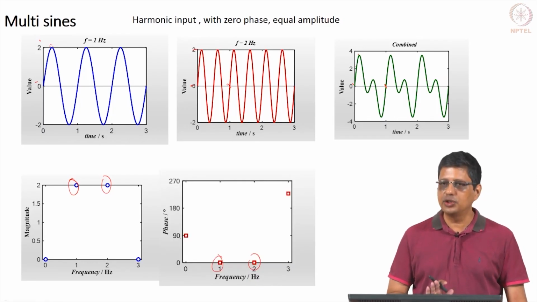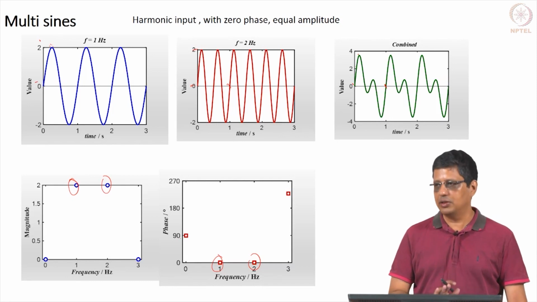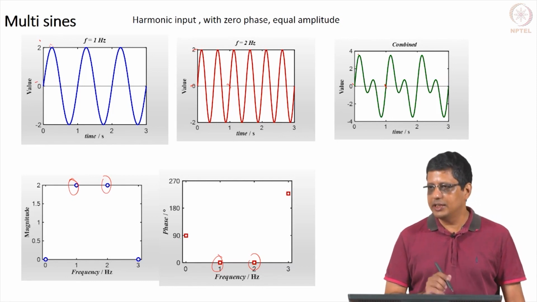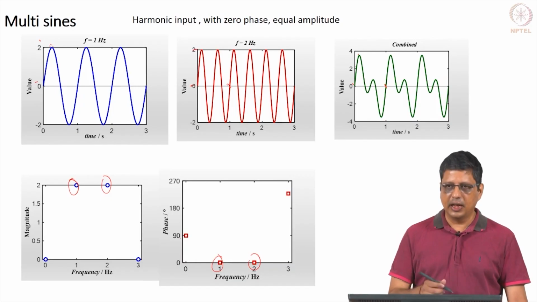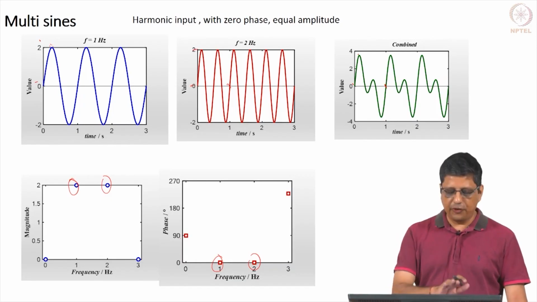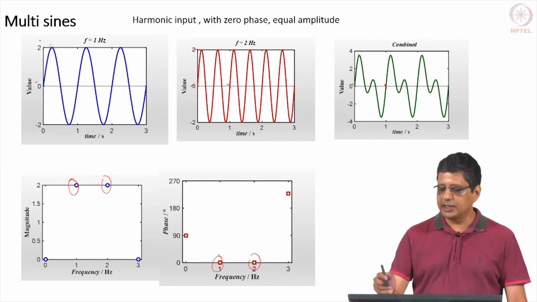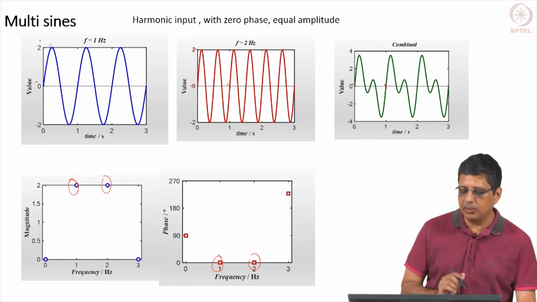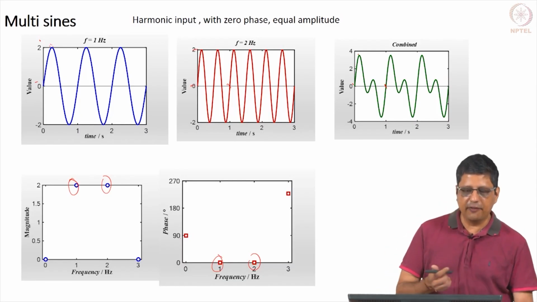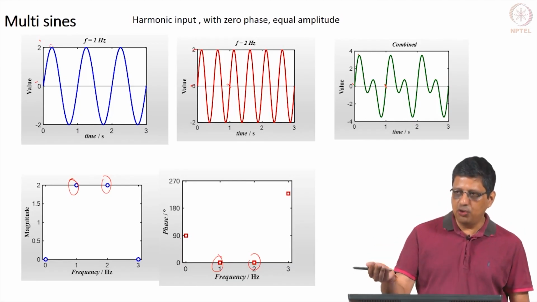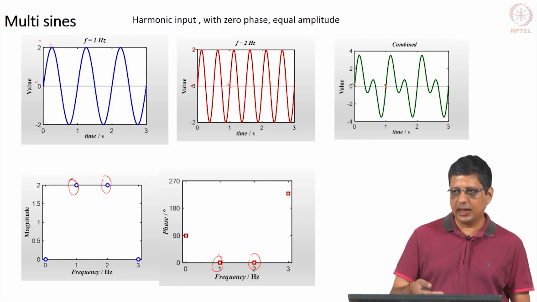So, this is just to show that you would get the correct values by subjecting it to a digital filter. In this example I have used frequency here. If you use FFT also, you will get the same result. So, if you combine 1 Hertz and 2 Hertz and sample it up to 1 second or 2 or 3 seconds and give this, you will not have any problem in retrieving the magnitude and phase of the input wave. Output wave, that is the current wave, if you do the same thing, you would get the correct result.